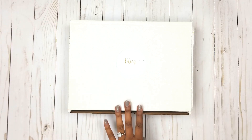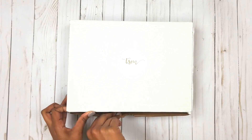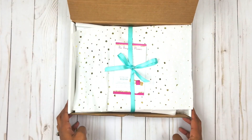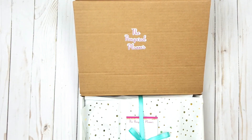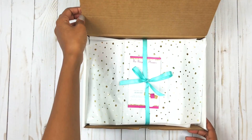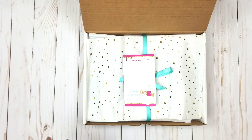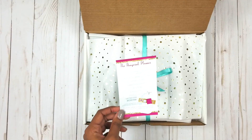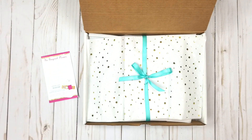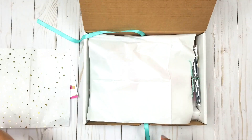So this is the September Live Love Inspire box. They all look the same on the outside, but I try to do some really pretty packaging on the inside. One of the things I added on this one is this cute little Pampered Planner sticker — I just had some extra space on my sticker sheet while printing, so I thought it would be a cute little addition. Inside, I have a new insert that shows everything that comes in here. I love gold dots and I absolutely love teal, so the packaging is perfect.